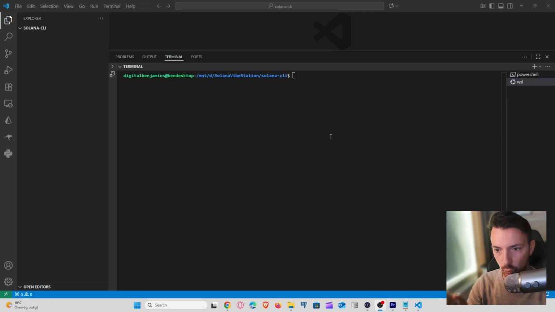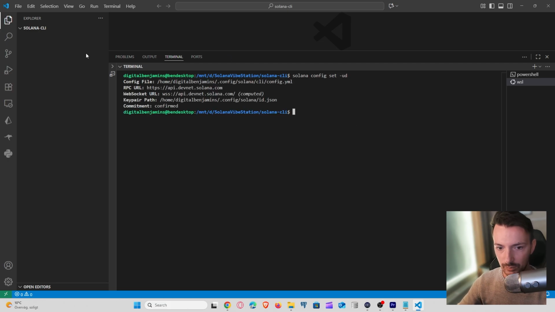Alright, so eventually we are going to use the localhost cluster to deploy a program and then also check it out. Now, before we do that, we will need to have some SOL in our wallet. We will request SOL to be airdropped in our wallet on our local cluster, but I just want to show you that this is also possible on devnet and on testnet. Of course, this is not possible on mainnet because it is real SOL, but if we go to solana config set and then we go to devnet for a minute, what we can do is request some SOL to be airdropped in our wallet.